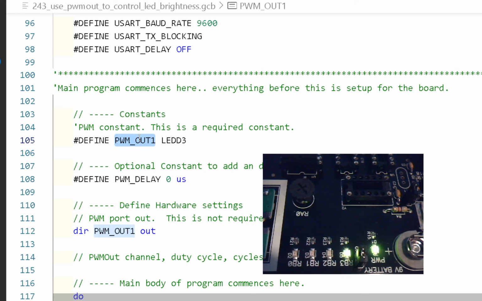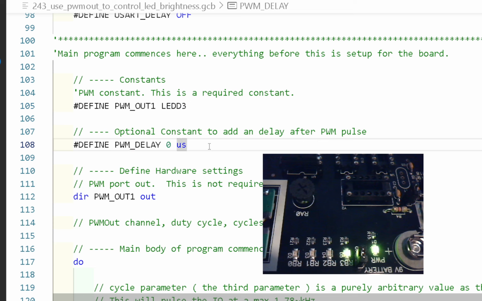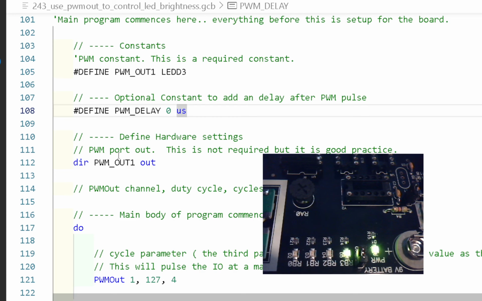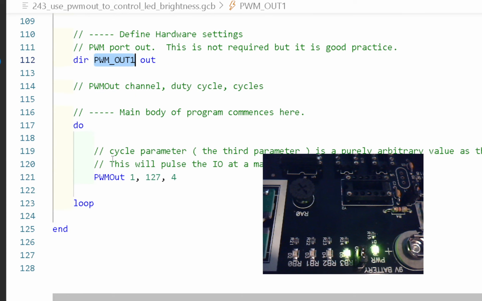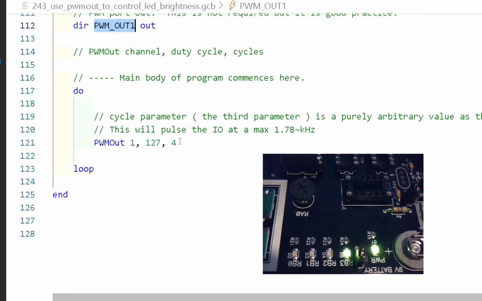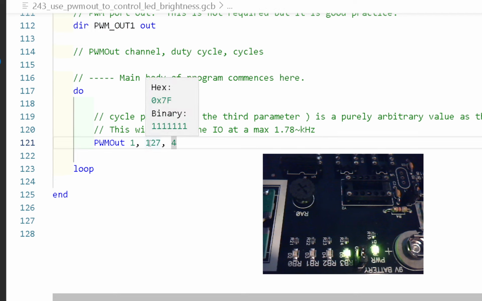And you can have up to 4 of them. I want that on LED 3. You can have an optional delay after it's given the pulse, and you tell it to be an output. It's not required, but it's good practice. What I'm saying here is give me a pulse.